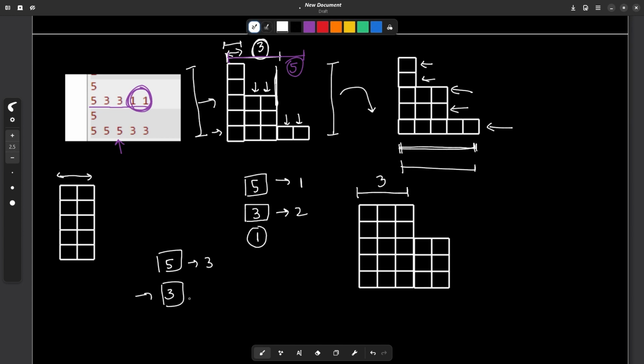Now move on to the next height, that is 3. Now when I come to height 3, I will observe that the width at this particular point is 5. So that means I will need at least one element whose height was 5. So this was the correct mathematical way of thinking about this problem. Now let me show you the code and you will be able to understand this problem much more clearly.